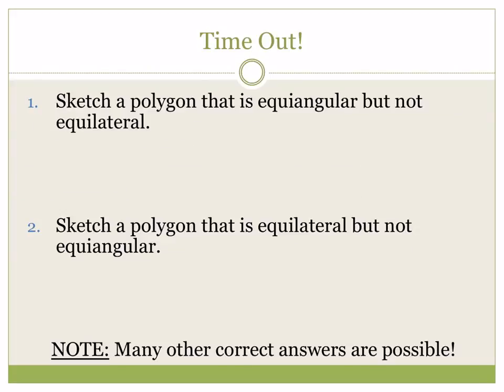All right, so we're going to give it a try now. I gave you an example of a triangle, so I'd like for you to not use a triangle, okay? I would like for you to sketch a polygon that is equiangular, so it has all of the angle measures the same. But it is not equilateral. Not all side lengths are the same. Okay, so no rectangles and no triangles because those are the descriptions I just gave you.